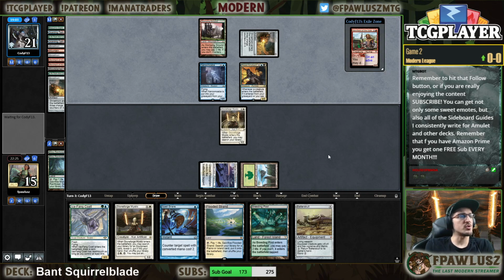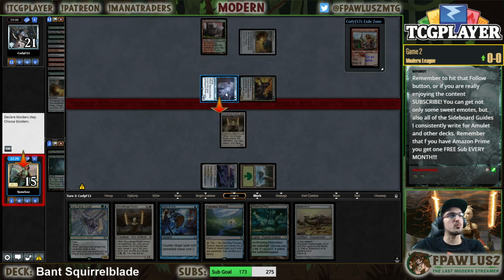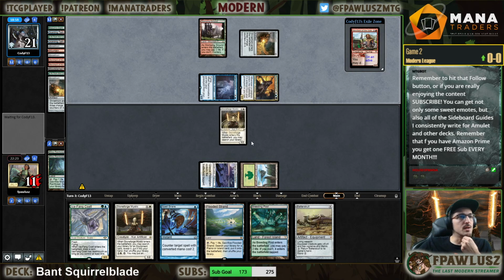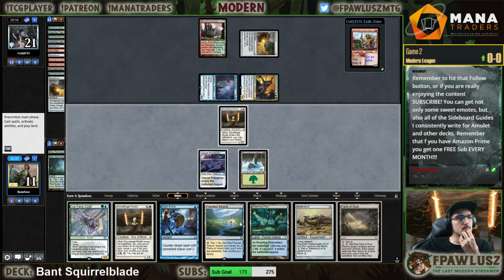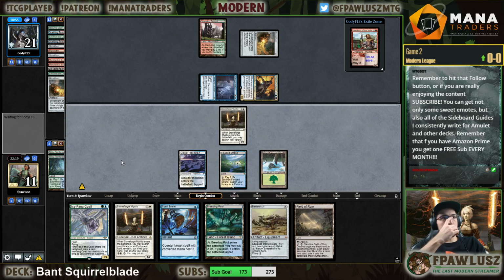I would honestly be surprised if my opponent dredged here. Yeah, no dredge doesn't surprise me. They need to find a second land. Honestly, I'm surprised they didn't attempt to go find the land. I am gonna play Flooded Strand here because we might Snare something.